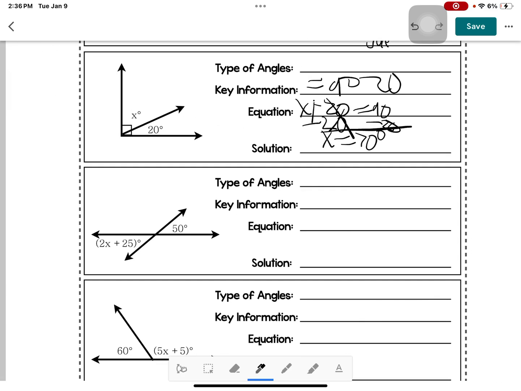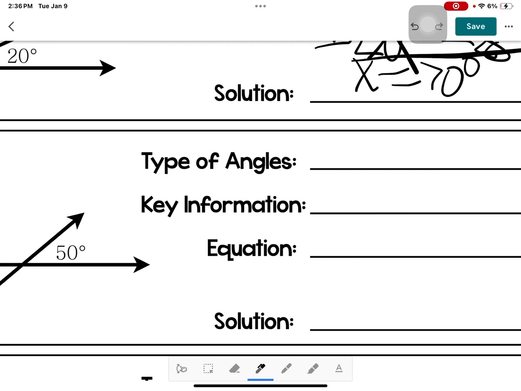What type of angles are these? What's their relationship? Not obtuse. It's like crisscross together. We want to know what this angle is. So let's review the types of angles real quick. Remember, we talked about this. There are supplementary angles, right? They add up to 180. Complementary, which we just did, right?